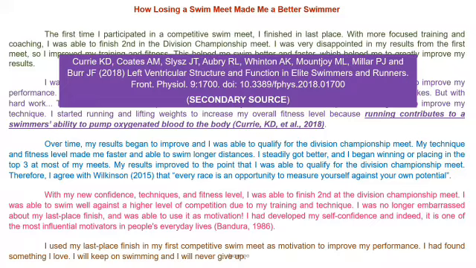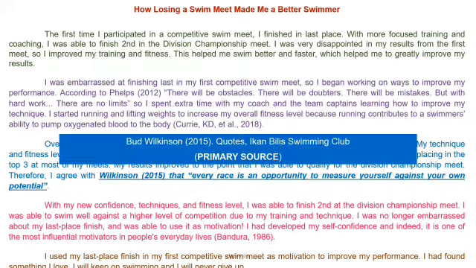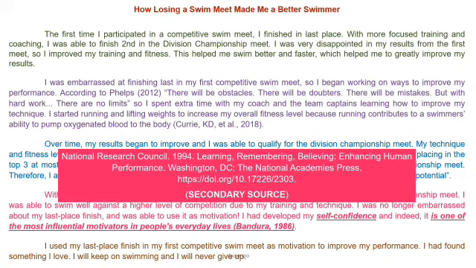While in this one, the source of the underlined statements is secondary because it is cited from an academic journal. This one is a primary source because the statement is also extracted from an interview. The last underlined citation is from a secondary source, which is an academic article.